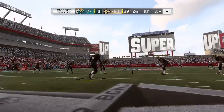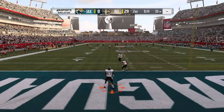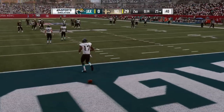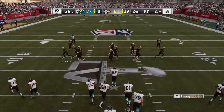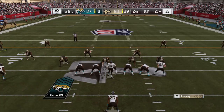Morstead, the punter, out to kick it off. That's fielded in the end zone. And not wanting to risk anything here late in the half, he'll just take a knee and they'll bring the football out to the 25. 14 seconds, all that's left of this first half as they come up on first down.